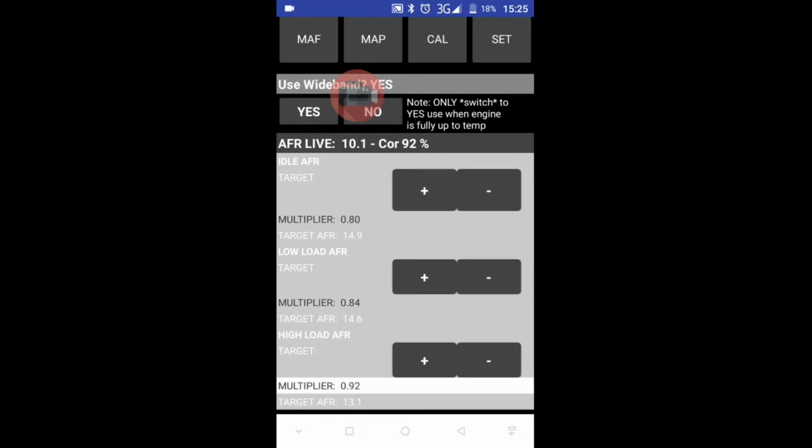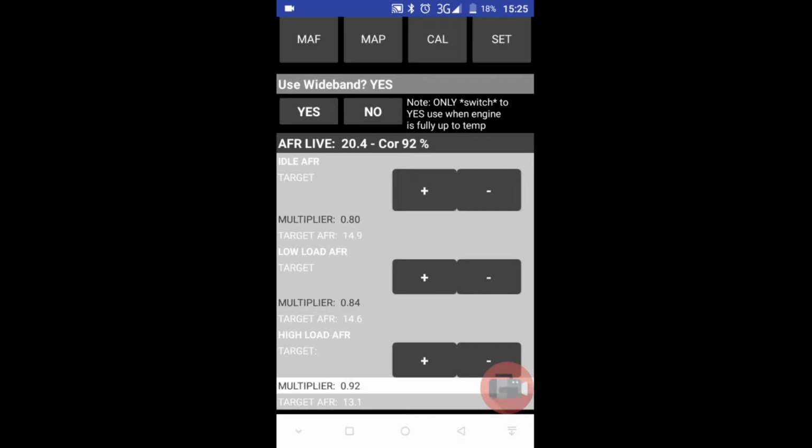So we have use wideband yes or no. Obviously if it's no, the unit is only going to use the figures in the set menu, and if you have it set to yes, then after 5 minutes of the engine being on, the MAF Manager will start to monitor the air fuel ratio coming from the wideband lambda sensor, and then customize the MAF sensor signal to achieve the target AFRs that you have set.